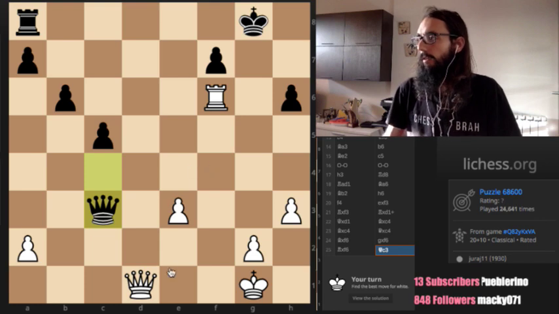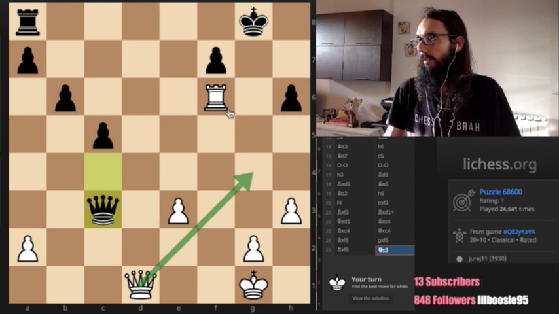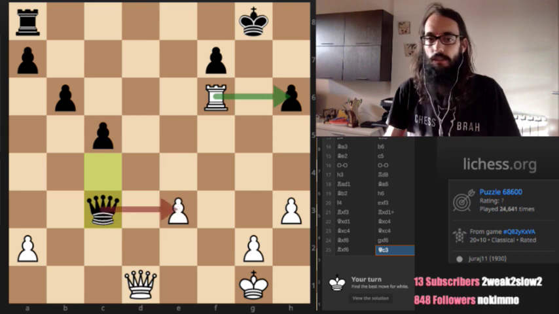Okay, what do we have here? We have a very interesting check here. We have also some ideas. No, I don't. Rook takes h6 fails miserably.